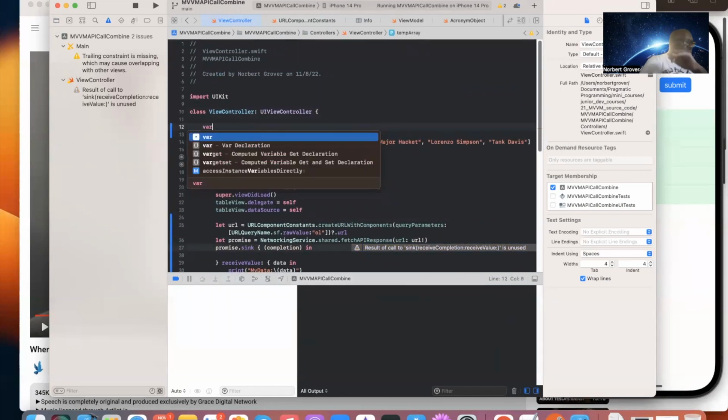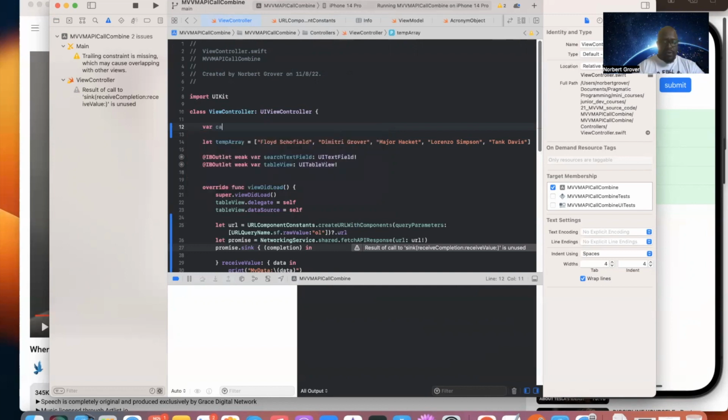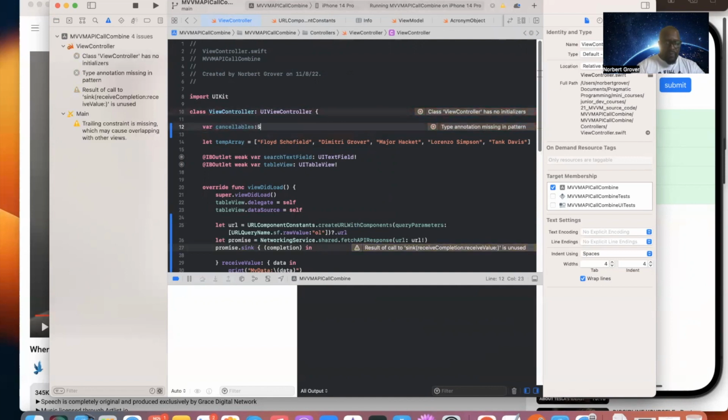I have to have it in a variable, in a set. var cancelables. They are a set of AnyCancellable. That's their type.